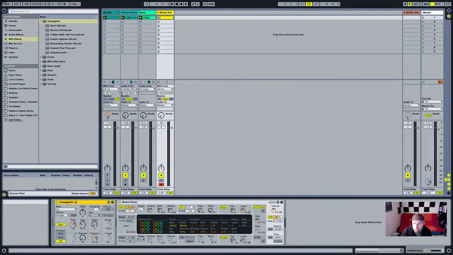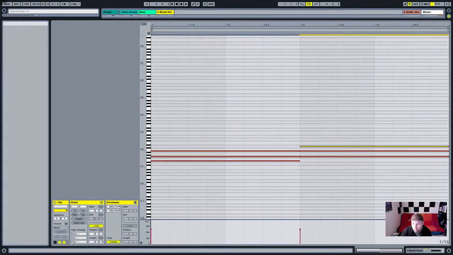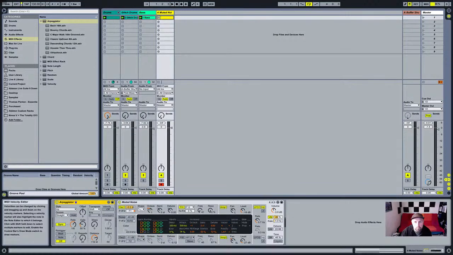Sounds like, I know it's just really basic, like two basic triads. Okay, so yeah, that's arpeggiated.